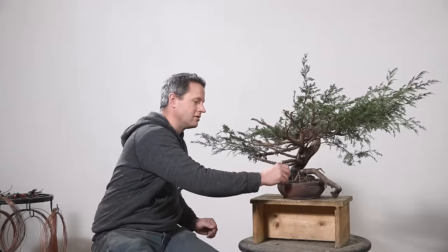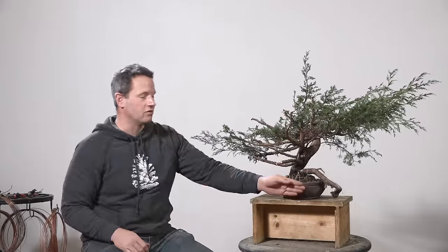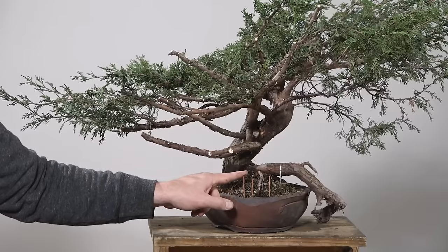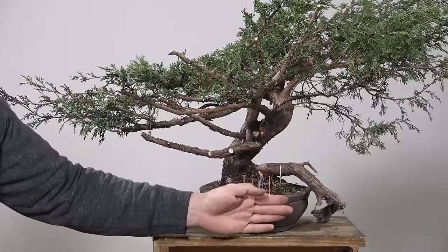My third piece, special features, focuses on this plane. This becomes our best base, our best line, and our best features, objectively creating our selection of front.